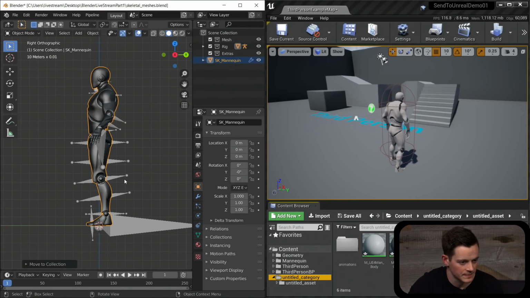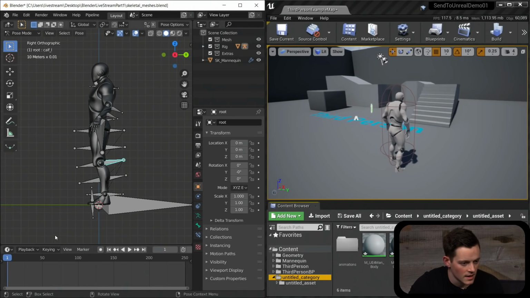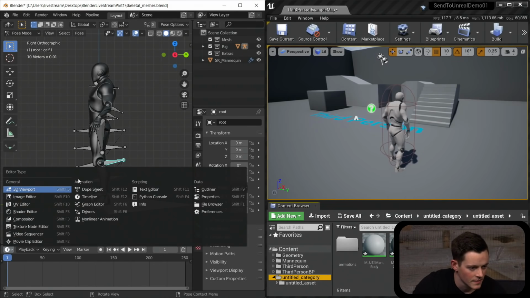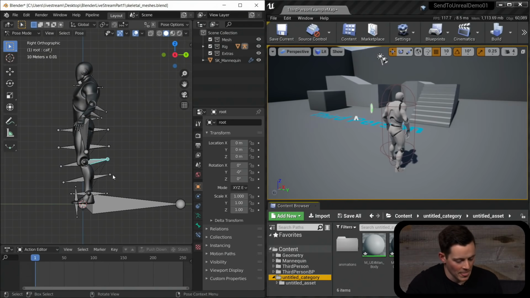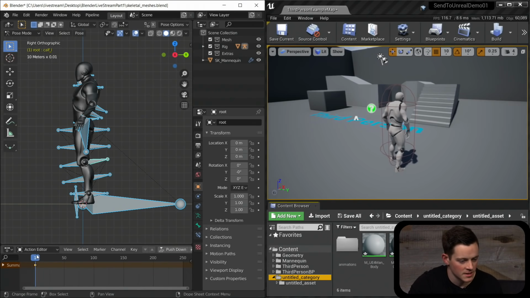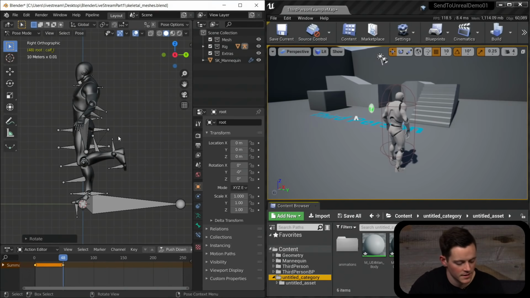For this, I'm going to pull this up and switch this over to the dope sheet, and then change this to the action editor. I'm working with limited screen space here, but I think y'all can see. I'm going to key a rotation keyframe, actually key all of these rotations, and then key this one at, let's say, frame 50. Here, we'll rotate it and then I'll key it. So we have this animation right here.